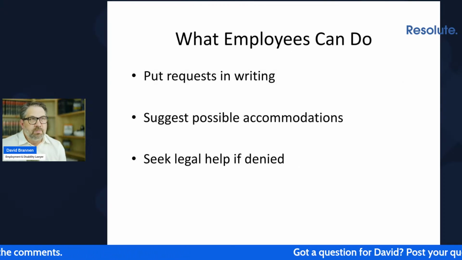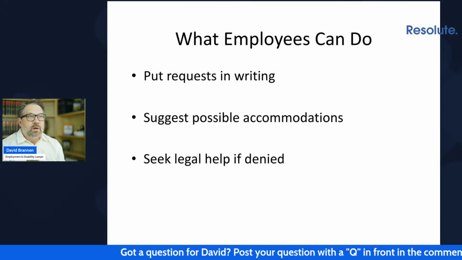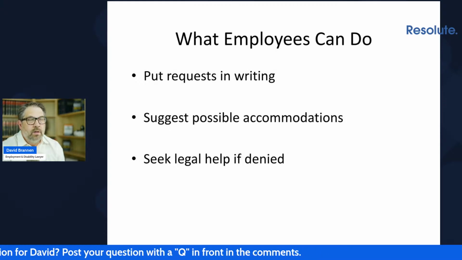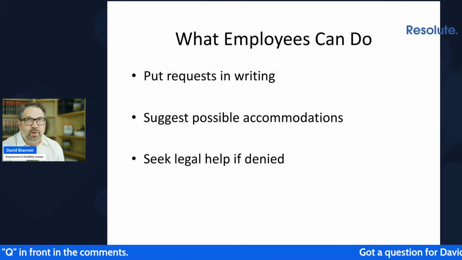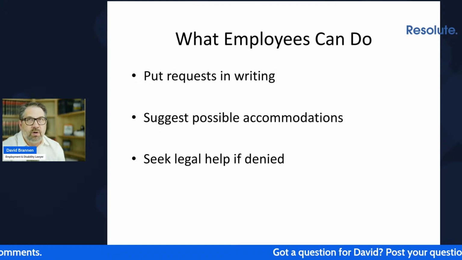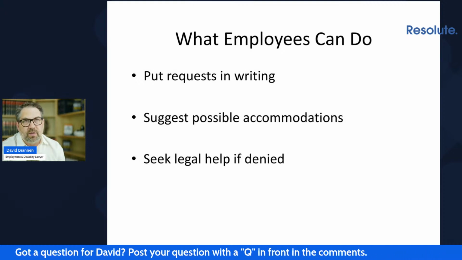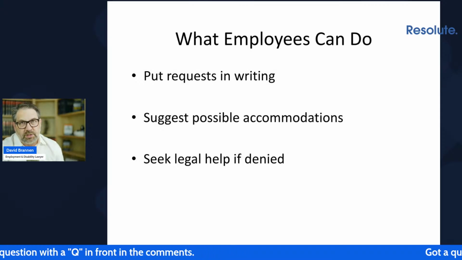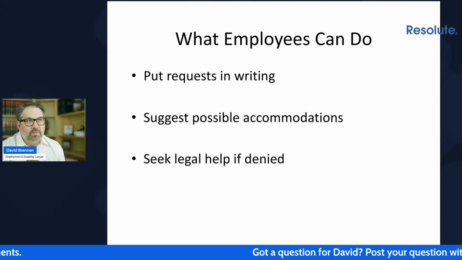So what can you do as an employee? Well, if you are someone who needs accommodations, there are steps you have to take to protect yourself. Number one, you don't want to rely on a court finding that the employer should have done something because they were on notice. You want to actually make it clear that they were on notice. Don't rely on a court having to say, well, the employer sort of knew, even though you didn't tell them. You don't want to be in that situation. Just come out and tell the employer that you need accommodation and give them the details they need.